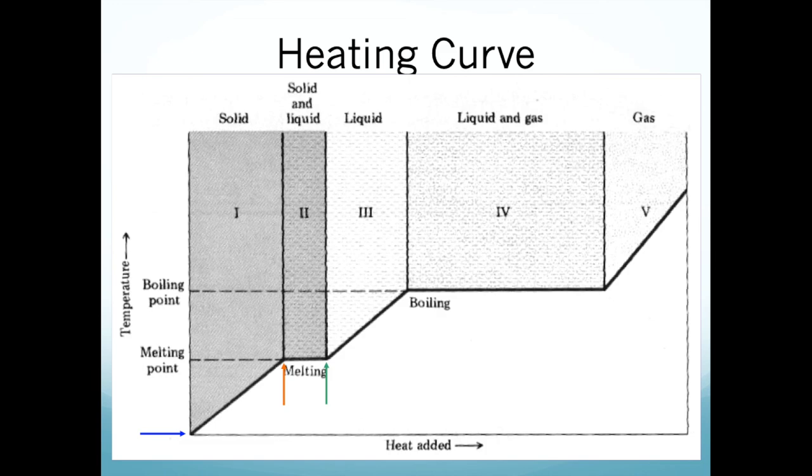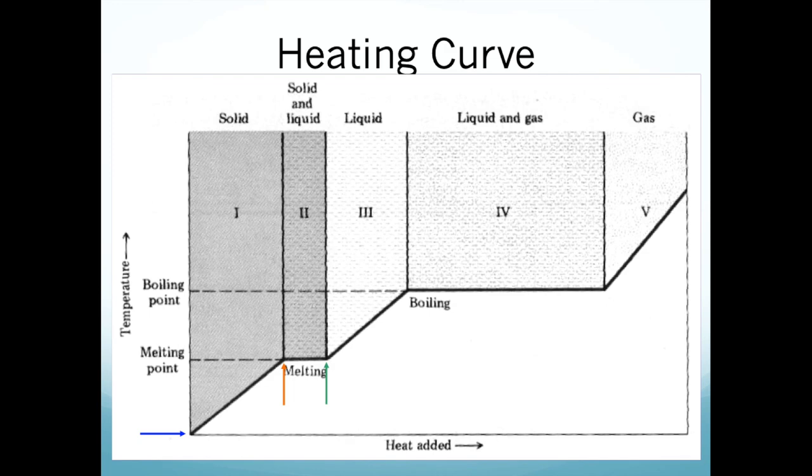Okay, so you start off over here with your solid that started to melt. By the time you have added this heat over here, you now have a liquid at that same temperature. In between, you have a mixture of solid and liquid. So, for example, if you had ice water where the ice and the water were in equilibrium with each other, the temperature of that mixture would be 0 degrees Celsius exactly.